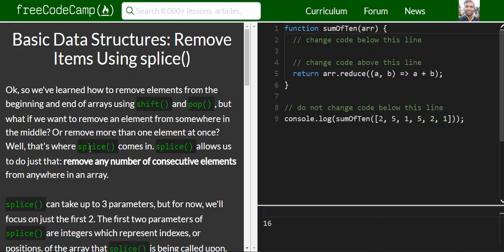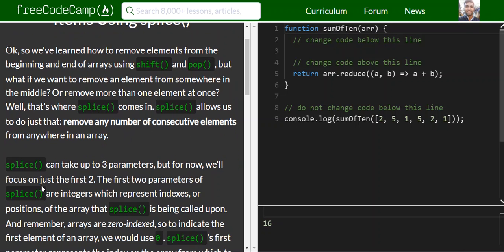Splice allows us to do just that: remove any number of consecutive elements from anywhere in an array. Splice can take up to 3 parameters, but for now we will focus on just the first two.